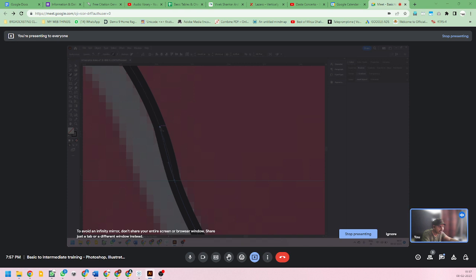So I'll say minus and remove that. Then select both the anchor points and say Control J on the keyboard to join. Okay. Now there is some problem. All right, I'll have to get rid of this one also, and now select both and say Control J to join, and then a little bit of fixing it.